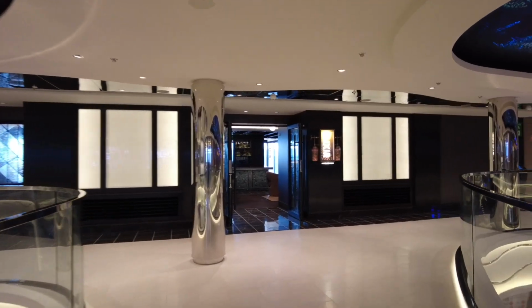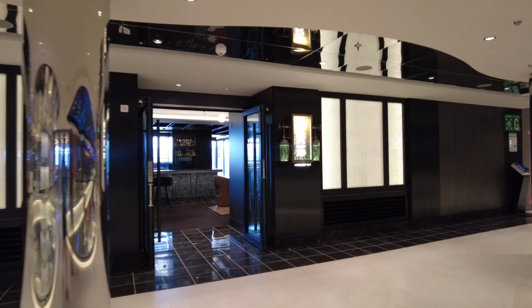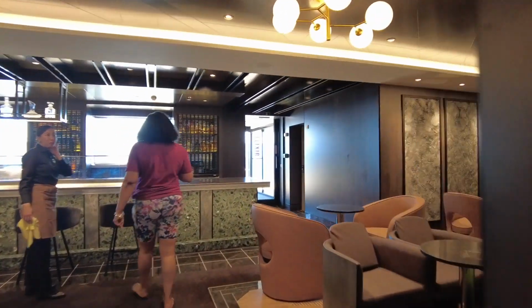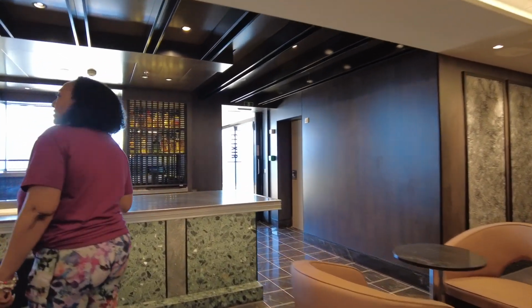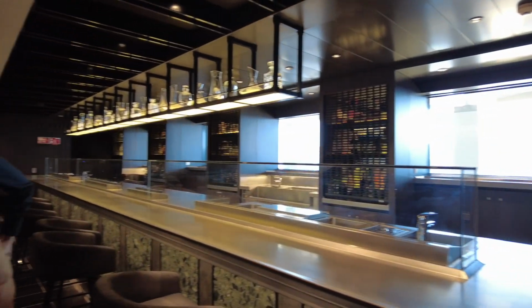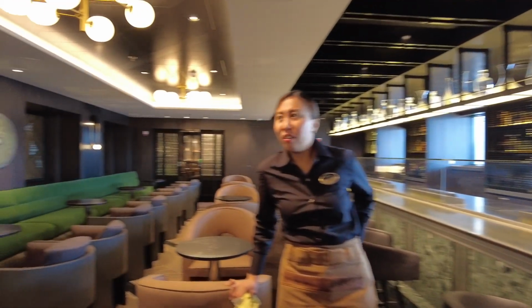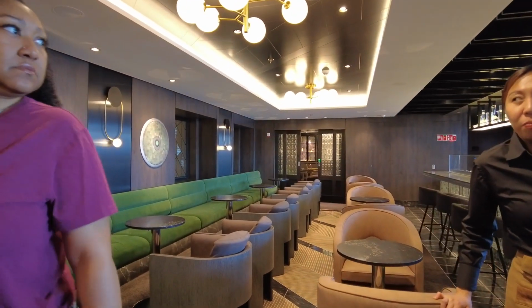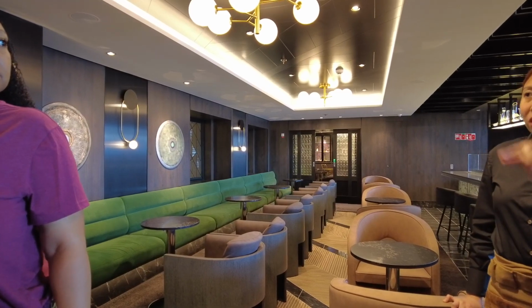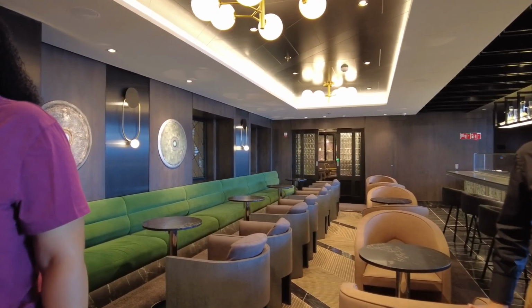Right across from that was the mixology bar. Now this spot we did go into with the Easy Plus package. It's called Elixir Mixology Bar. With the Easy Plus package, some of the drinks are 12 and under, but the majority of them are close to $15, which is included with the premium package. So this spot right here, you pretty much need the premium package to drink here.